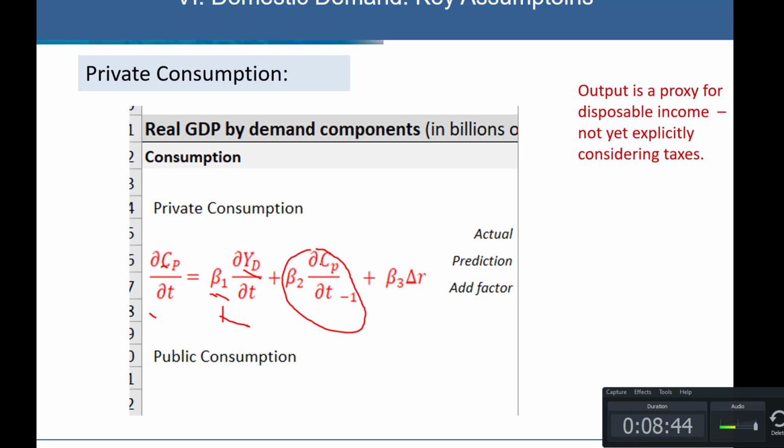In a sense, if we were consuming a lot in the previous period, there's going to be some carryover or momentum into this current period, and we want to be able to capture that. And then finally, we want to be looking at interest rates. This is typically going to be negative. Why is that? Because typically if interest rates go up, the cost for households to get loans goes up, and they may cut back on their plans a little bit. It's not going to be typically a very strong effect.